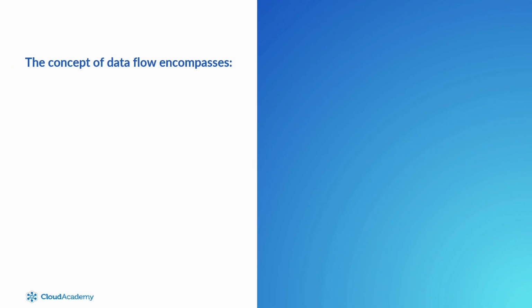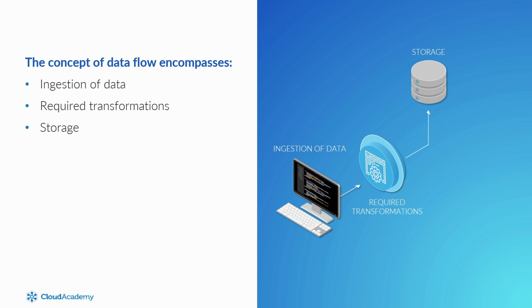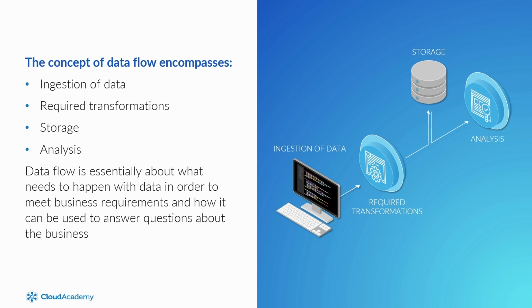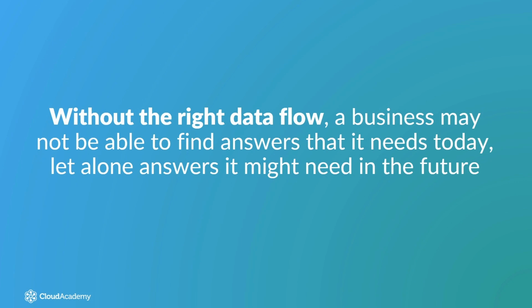The concept of data flow encompasses the initial ingestion of data, any required transformations, storage of the data, and then ultimately analysis of the data. Data flow is essentially about what needs to happen with the data in order to meet business requirements and how it can be used to answer questions about the business. As such, it's important to get this right. Without the right data flow, a business may not be able to find answers that it needs today, let alone answers it might need in the future.